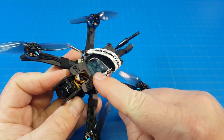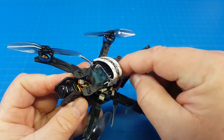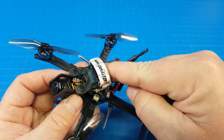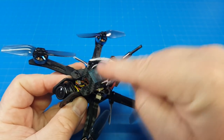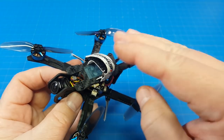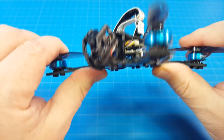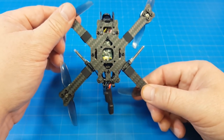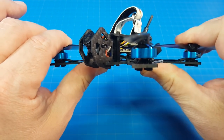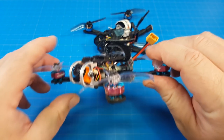I didn't mention in the quick roll but this is the light UMA grip. It's relatively sticky, though I've had a number of batteries on and off so it's a little dirty. How I clean it is I lick my finger, get a good amount of saliva on there — no battery plugged in — rub my finger around, then take a dry finger and rub across to get the debris off while it's still wet. When it dries it gets a lot of its stickiness back. The frame has a wide base to it, so you don't have a real thin body here. For supporting 3-inch props it's not stiff by any stretch, and it's only 2mm.